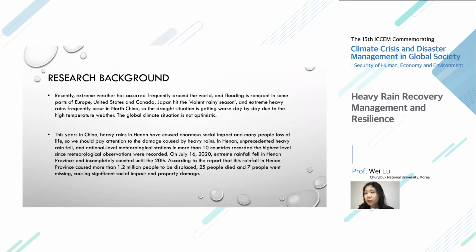In recent years, climate change disasters have emerged one after another. Global warming has not only caused higher environmental temperatures, but also increased rainstorm damage. On July 16, 2021, Henan, China suffered extreme rainstorm damage. The research on disaster resilience has been the development trend of the crisis management process. This article collects and sorts out the crisis caused by heavy rain in Henan, analyzes the recovery management after the rainstorm disaster and the rainstorm resilience, puts forward suggestions for recovery management, and provides a reference for the recovery of sudden rainstorm disasters in the future.